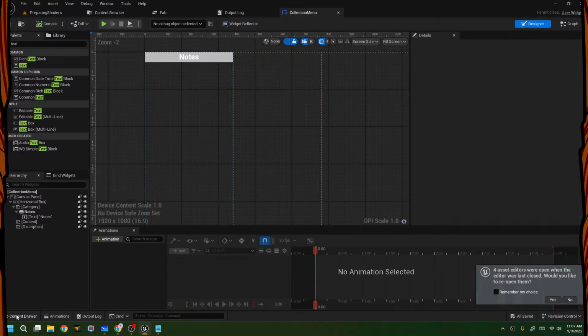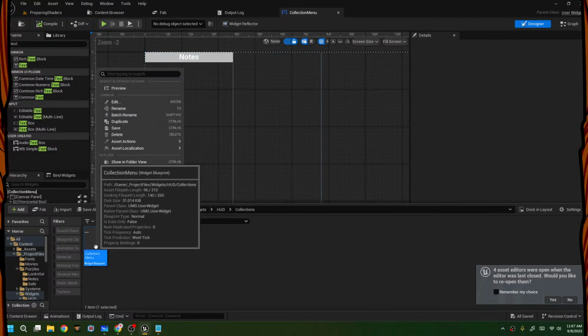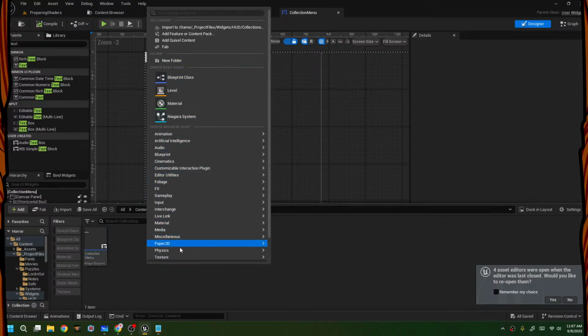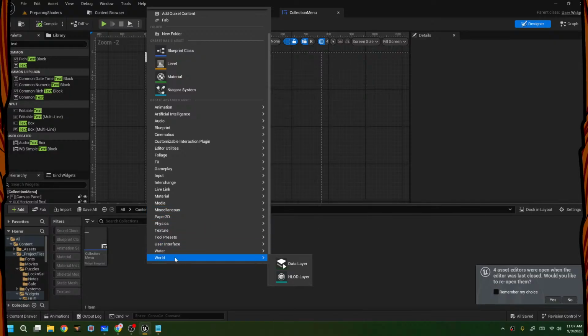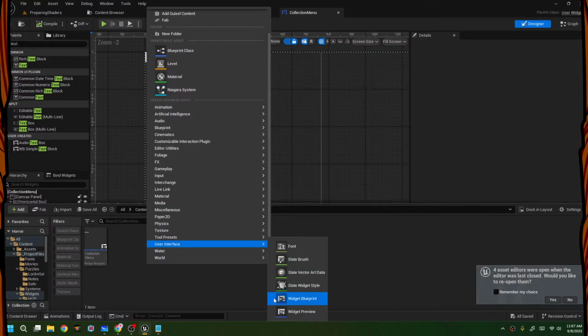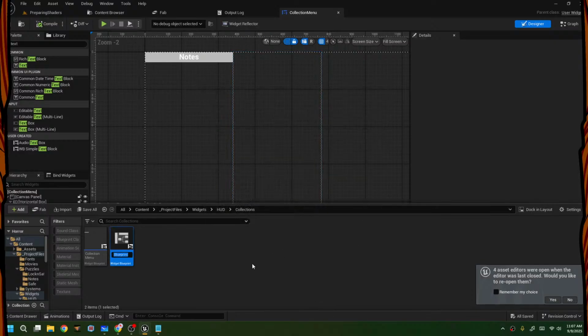Now, what we need to do is add a, yeah, over here. User interface, user blueprint, widget blueprint, user widget, and we're going to create a collection slot.